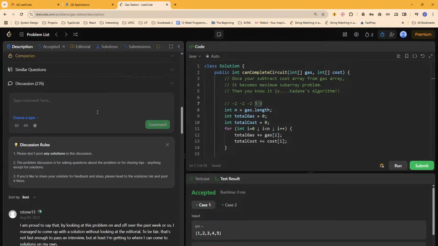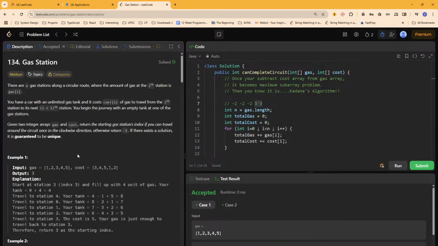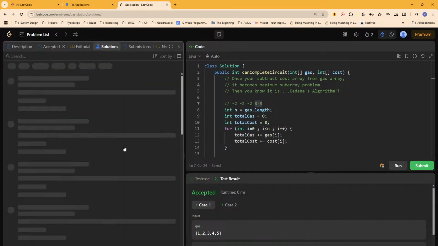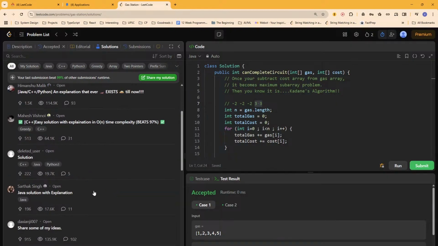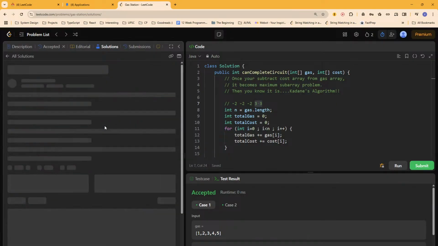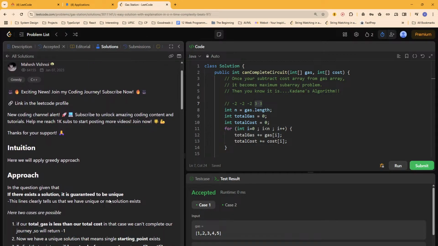Okay, in the hint section it is mentioned that it is Kadane's. No, it is not. Solutions. Easy solution.